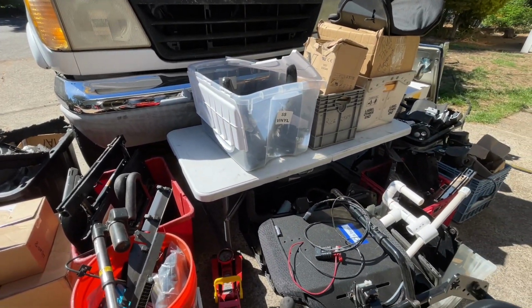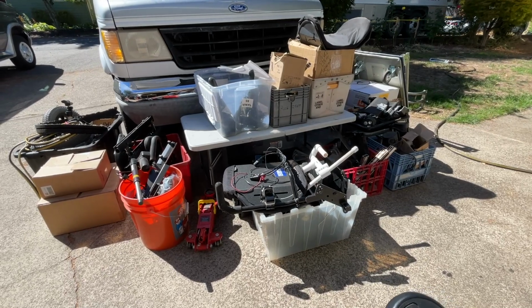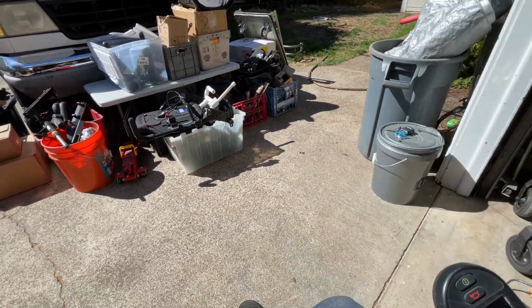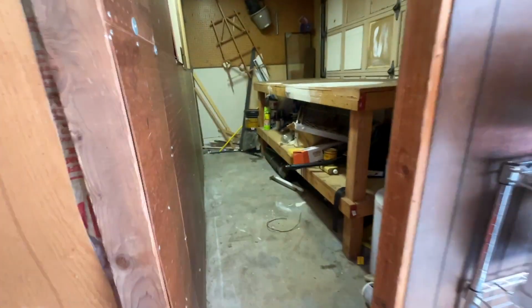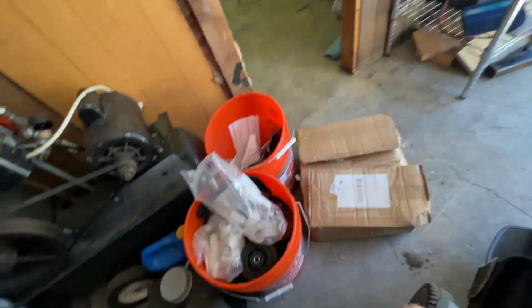All right, my friend just stopped by, and we got all this stuff out of that side room. And I think most of this is probably going straight in the dumpster. Everything remaining in here, except for the garden hose, is all stuff that came with the house, so that can just stay right in there. And yeah, what do we got here?